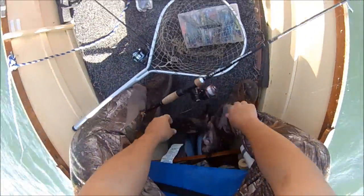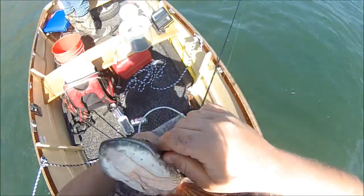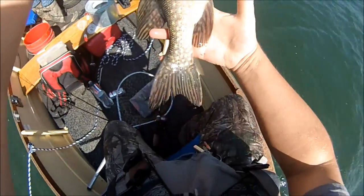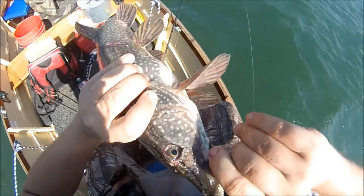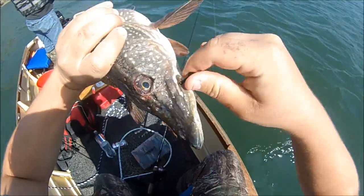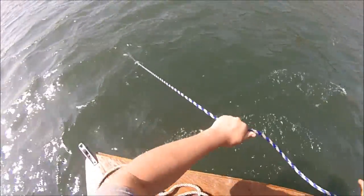Whoa, boy, buddy. Cool. That's unexpected. First fish of the day for me. Got stuff all over his face too. Weird little bumps. Get out of here.